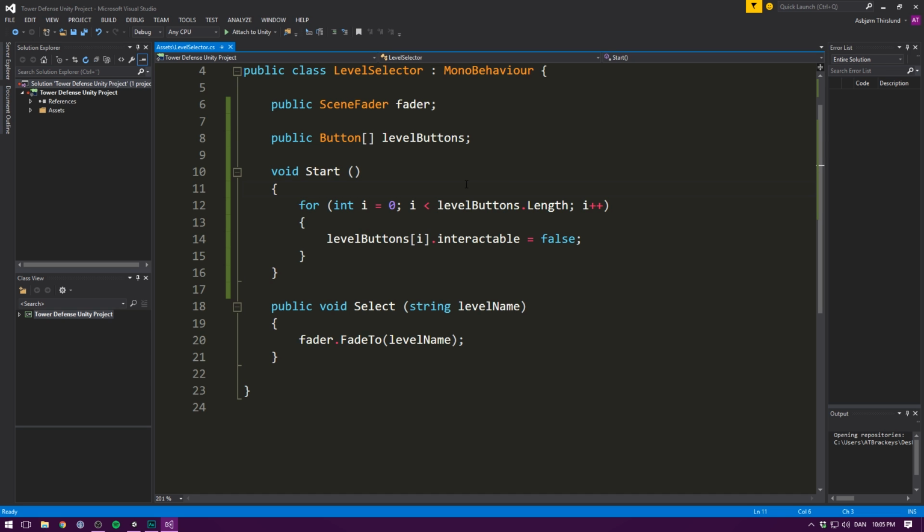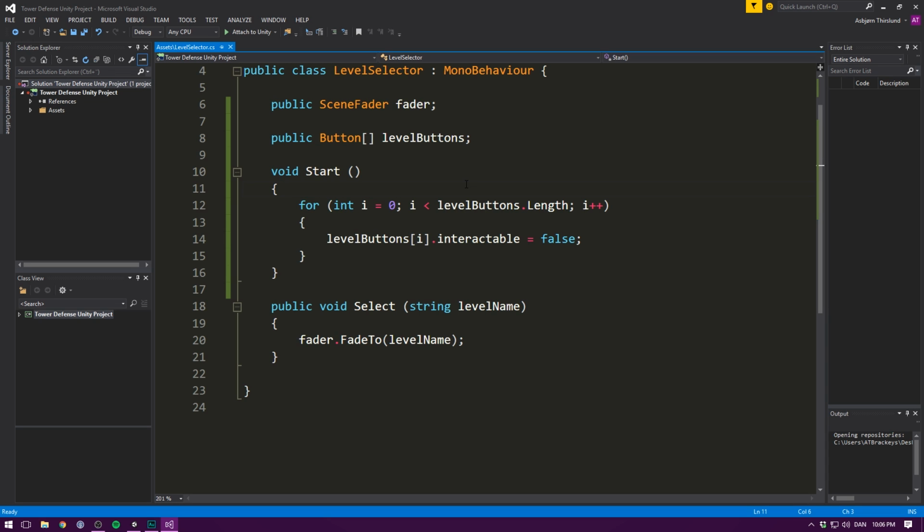So what we do instead is save our progress to some kind of file. Many advanced games use some kind of data format for this, and that could be JSON or XML, which are basically just formats for storing loads of data. Say you want to store player health, player progress, levels, all that stuff. Maybe even where objects are placed in the scene, where your player is in the world when he logs out, stuff like that. You can store a lot of stuff in those formats, and you can definitely check that out. It's called serialization.